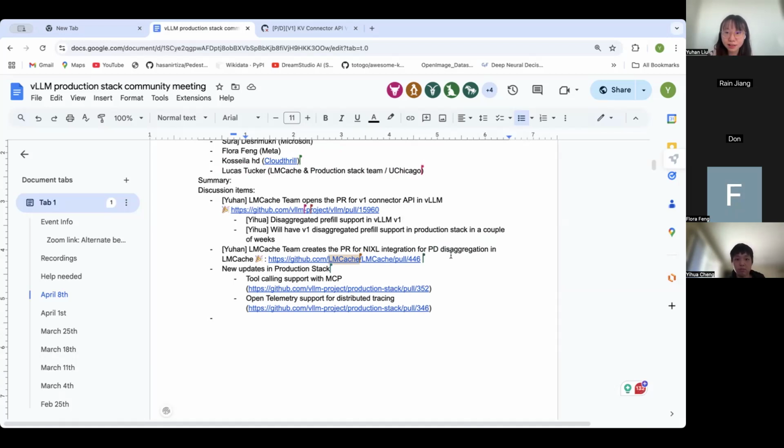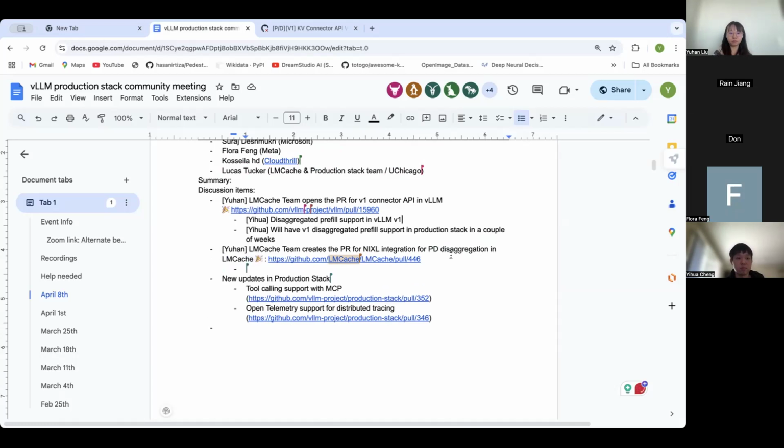So I have a question for this one, actually. Is this the same as NVIDIA's V1 NIXL support on vLLM? It's actually different. We have a different strategy in implementing the actual transferring.